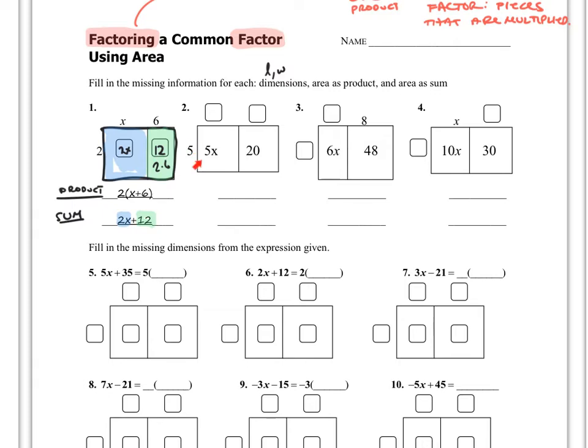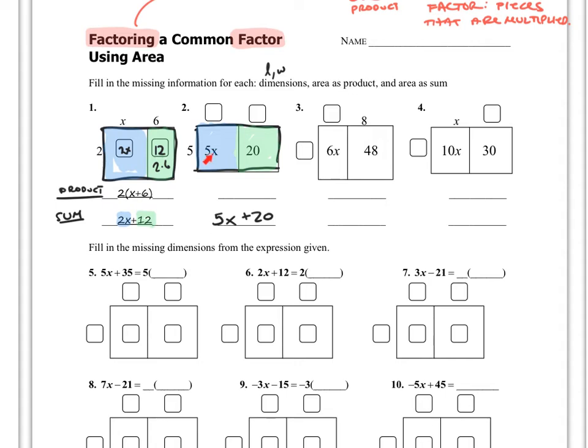I know that the whole big rectangle has 2 little rectangles in it. It's got the blue rectangle and the green rectangle. The blue rectangle is 5x and the green rectangle is 20 in area. And so I think the total area of the entire bigger compound rectangle could be found as a sum of adding the blue plus the green rectangles together for 5x plus 20. But to find the area as a product, I need to figure out not just the length, which is 5, but the width. So I have to fill in these 2 empty boxes.